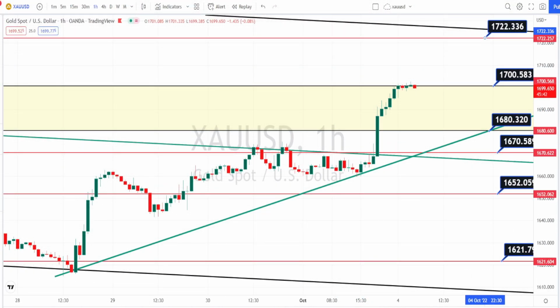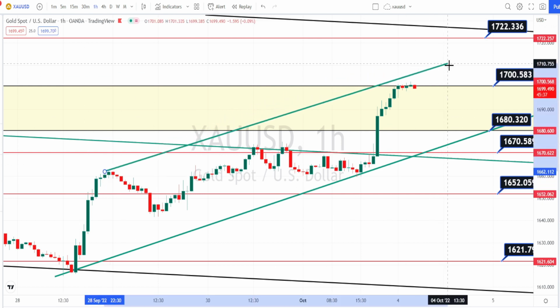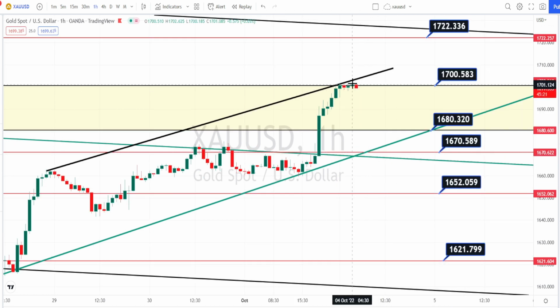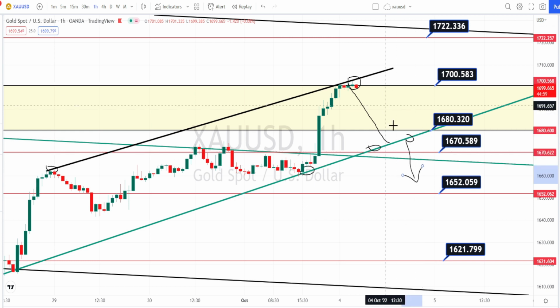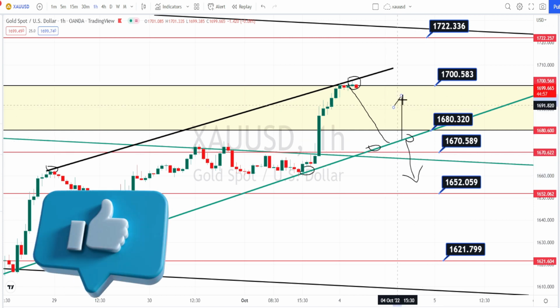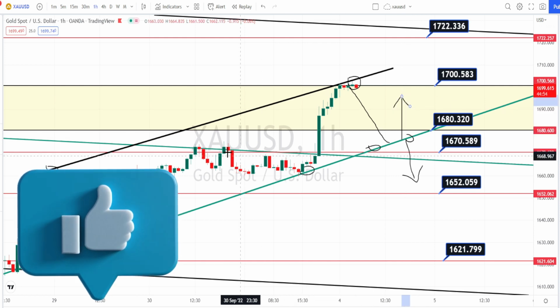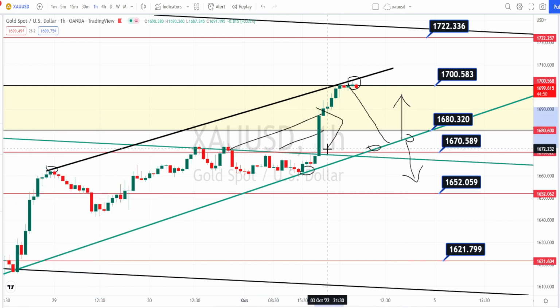I am in hourly time frame, and for the hourly time frame also I am drawing a resistance line connecting the previous highs. And presently the price action has tested this resistance line from the hourly time frame, and we are noticing the price action to retest the 4 hours time frame trend line or the support line. Only when the price action breaks this 4 hours time frame support line, we can expect the bearish side trend reversal in hourly time frame. And if the price action bounces back from this support line, it will be the continuation of the bullish trend in hourly time frame also.